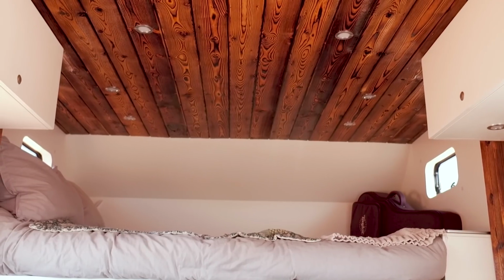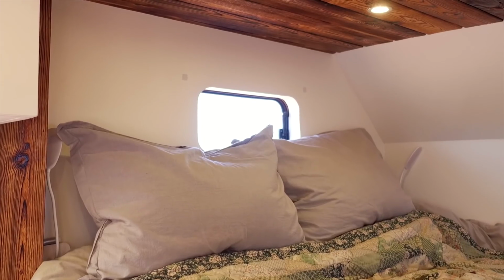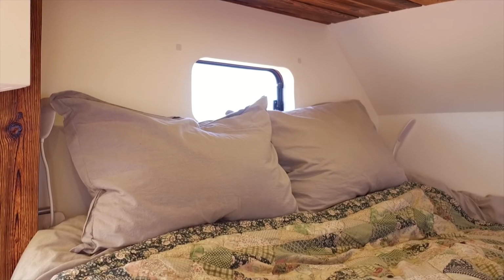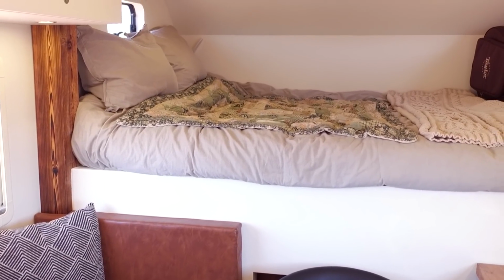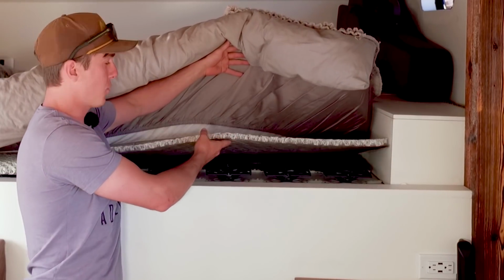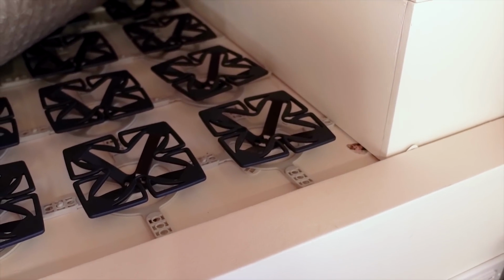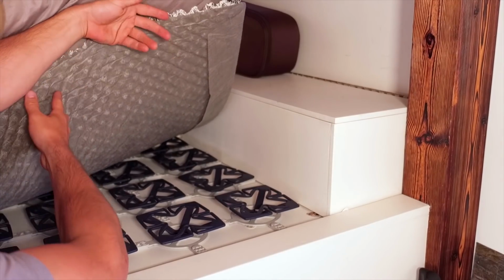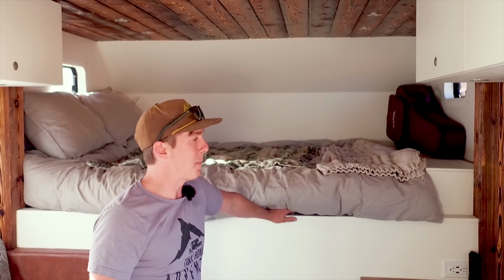As for the bed area here, we have a 3-inch Tempur-Pedic foam topper here. It's actually super comfortable, but we were getting a lot of moisture issues under the bed. We tried camp mats, yoga mats, a combination of things. We tried this stuff called Hypervent, which we actually kept, which is this stuff. It's actually pretty cool. It allows a little bit of airflow, but it wasn't enough. So we actually just got the Froley system a few weeks ago. As far as the airflow and not feeling like our mattress was getting moldy and gross, it has been a huge improvement in overall comfort and mindfulness.